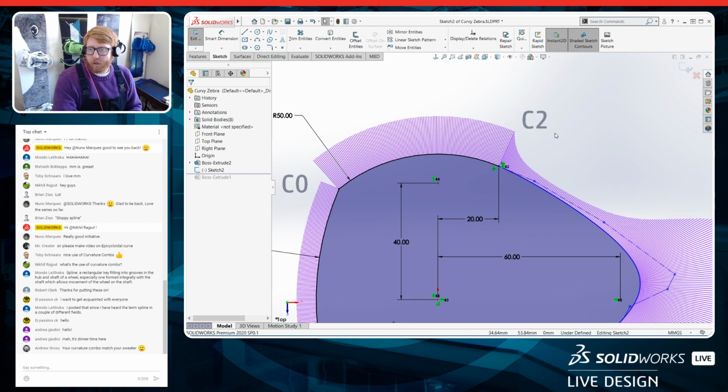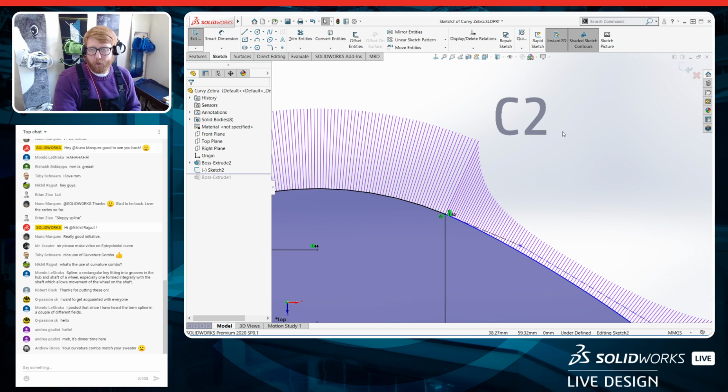But we might need something like C2 continuity. So this is curvature continuous. C2 continuity is another sketch relation that you can actually add: equal curvature, the curvature continuous sketch relation. You'll notice it also needs to be tangent in order for that to exist. What's happening here is the level of the curvature matches where these two splines meet up, or one's an arc and one's a spline, doesn't matter. Where these two entities meet up, they're the same value. However, you can see the transition is a little bit different. There's a ramp up, and then there's a steady ramp on the other side.